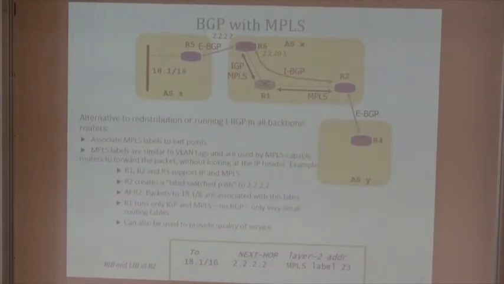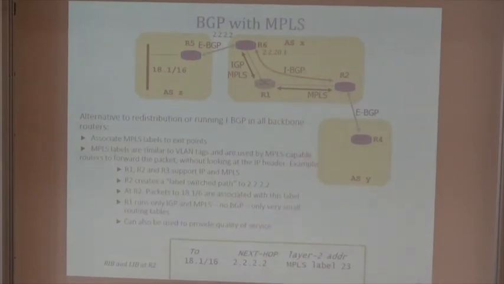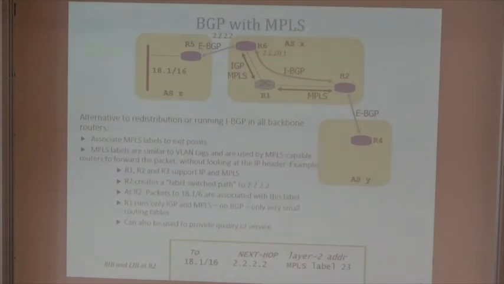Now, if you use strictly IP routers, you can't use that. But if you go to Cisco or Juniper and you want to buy an IP router, they will probably offer you that this router can also be what they call an MPLS router. MPLS, multi-protocol label switching, is another function that routers can do, which consists in forwarding packets not just based on the IP header, but also on a tag, a bit like a VLAN tag, which is called an MPLS label.